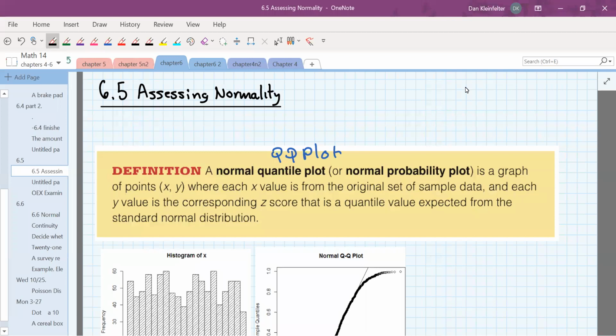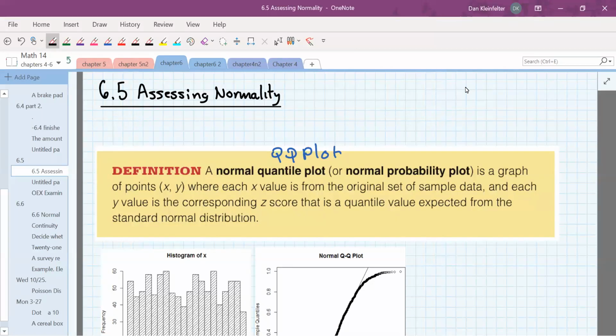That's good. A lot of the procedures we do have to do with working with a normal distribution, and so it's a good idea to know if you've collected some experimental data or survey data. It's a good idea to be able to determine if the data is from a normally distributed population, or at least is likely to be from a normally distributed population. So we have a couple of tools that can help us with that.